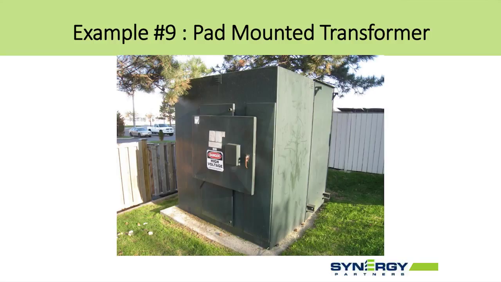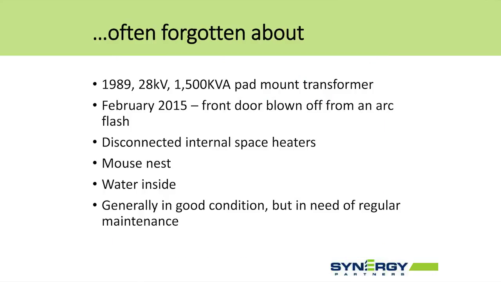This is a transformer in southwest Ontario where the door blew clean off the unit. I don't have a picture of it being blown off, but an inspection report revealed that it hadn't been inspected in a while. There's some heaters inside it which were disconnected. There's mouse nests in there. There's water in the unit. It's just a matter of it hasn't been inspected in a long time. But they're prone to issues, and so got to make sure that they're opened up, serviced, cleaned, inspected. It's part of just a regular routine maintenance thing. But that door blew right off the unit, shut down the entire building for a few days.